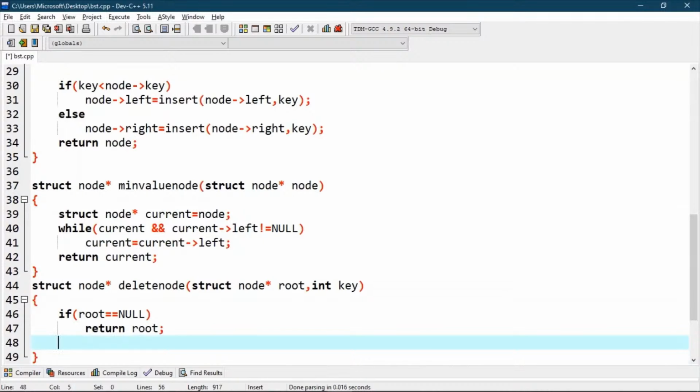Now, if the key to be deleted is smaller than the root's key, then it lies in the left subtree.